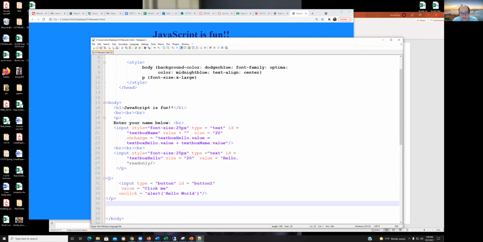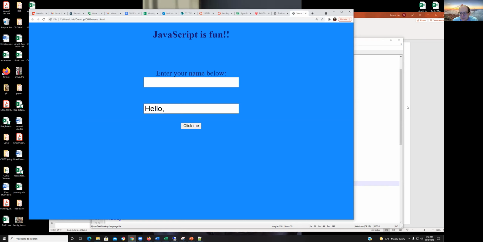That's something you can add in here. Hello world is just a simple little alert box, but in the future, if you want to debug very quickly, you can put a variable in here to display the variable instead of this hard-coded text saying hello world.